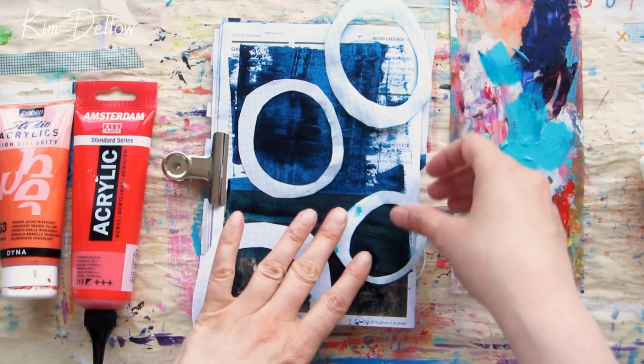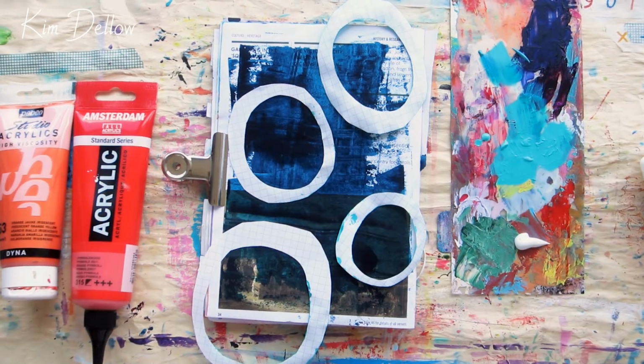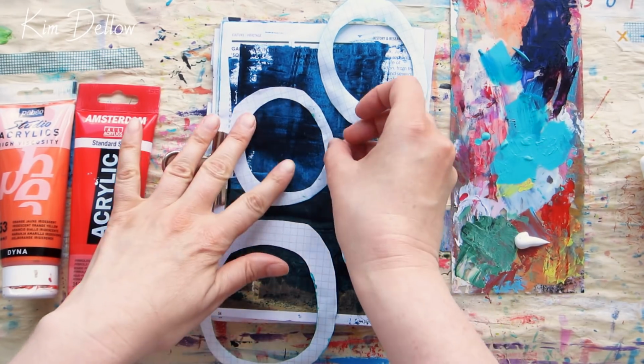Fancy doing something bright and bold in your art journal today? Well, I have some inspiration and tips to get you experimenting with colour.